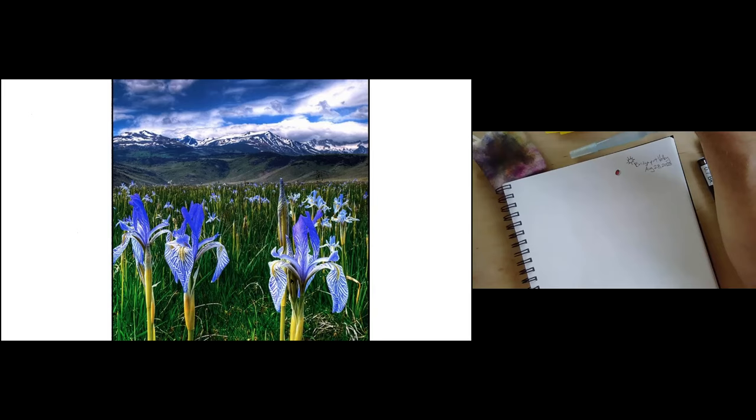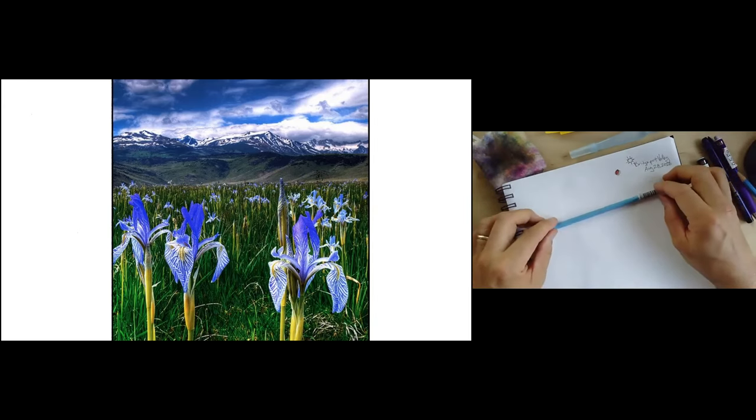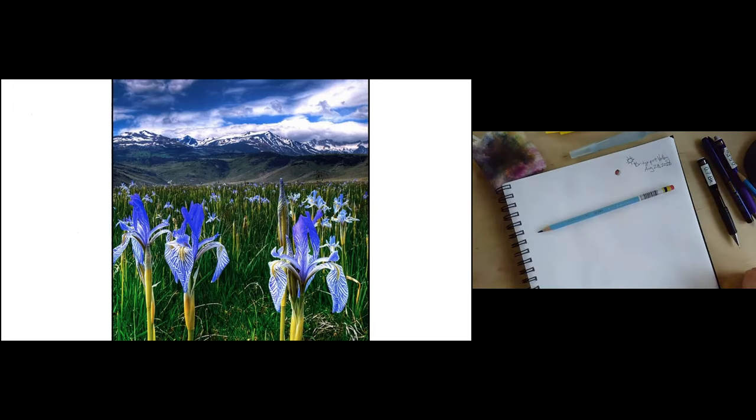So I will often spend some time just geeking out and looking at the structure of these things and going like, oh, whoa, check that out. Huh, oh, that's neat. Now I wanna try to get this down on my paper somehow. So what I do when I draw is I will start my drawing usually with this pencil. This is called a non-photo blue pencil, and it's an extremely light, pale pencil, and it will allow me to block in the basic shape of this iris.